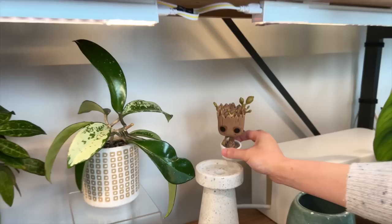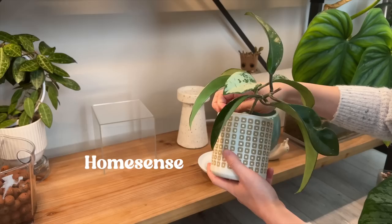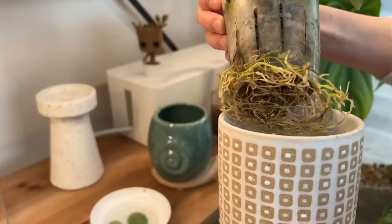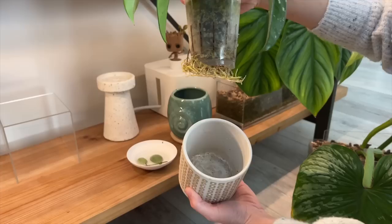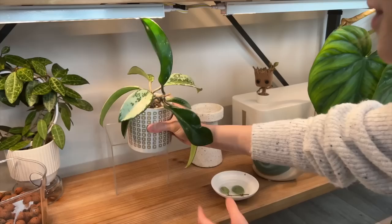My husband gave this to me many years ago. This one was just from HomeSense — so again, it's like our version of Target here in Canada. Oh wow, I was not expecting that — I guess I need to repot this. This is in pond so this pot has no drainage. Pots that don't have drainage make really good reservoir pots, as you guys can tell. But that was a little embarrassing — I definitely need to repot this one soon. Those roots scare me.